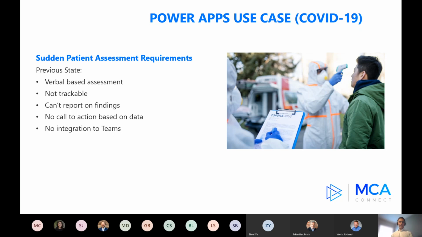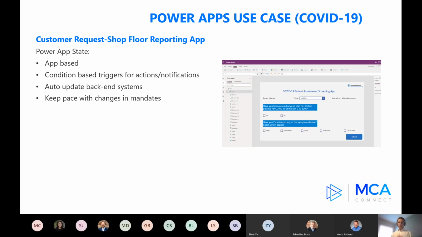So if you take this use case, and again, Dr. Clone and I sat down and kind of mapped some things out. This is what he would love to see. What the Power Platform allows you to do is take what you're doing on paper or verbally and just get it out on a Power App. So I took 15 minutes with him and said, okay, what kind of information do you want to capture? And you can see on the right hand side, this is me starting to put those questions together so that this could be used on a kiosk.